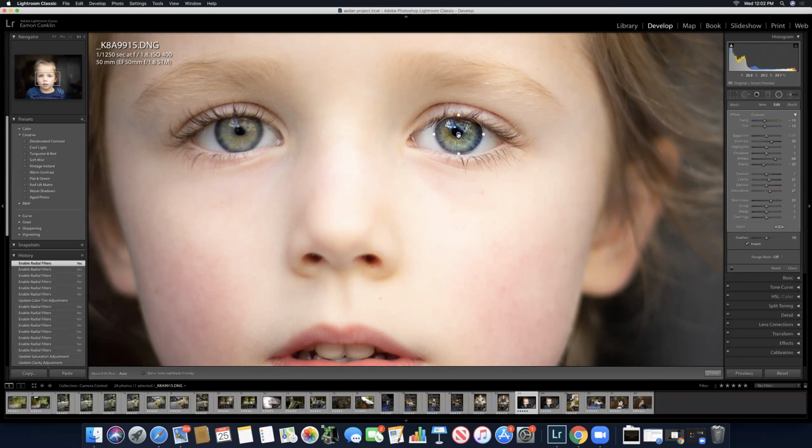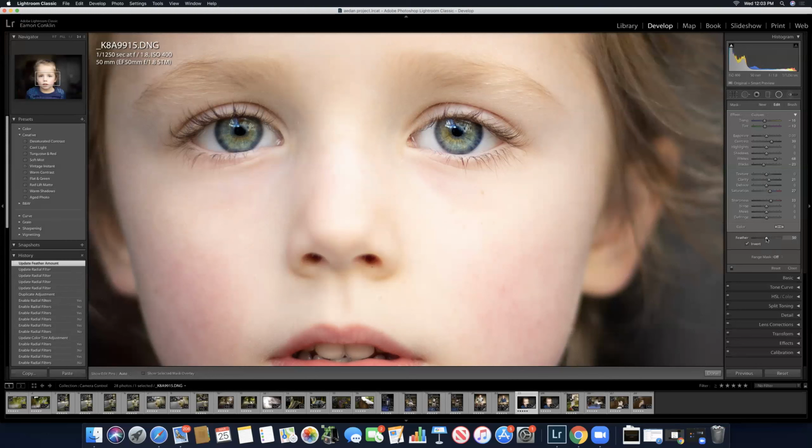So once I have that set, what I can do is duplicate it and move the copy over the other eye. So it applies the same effect to the other eye. I may need to reshape the tool just a bit so it applies to the area that I want. And then the last thing I want to do is look at the feather of the tool. I have this feather slider, so what's happening is it's applying the effect 100% in the middle and then fading it out as it gets to the edge. So I can bring that feather down a bit and it'll apply the effect more evenly across the whole eye.